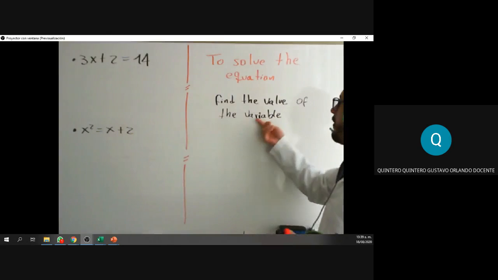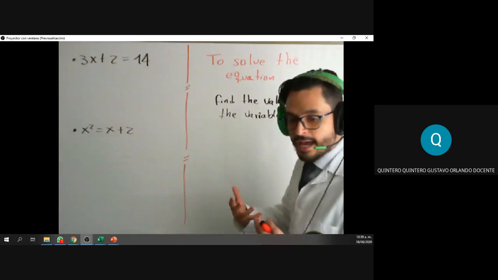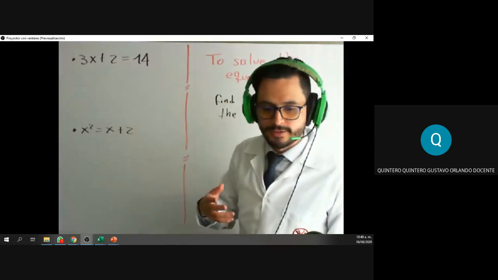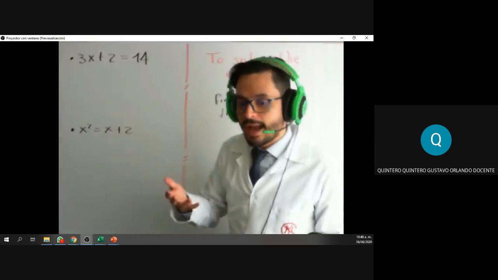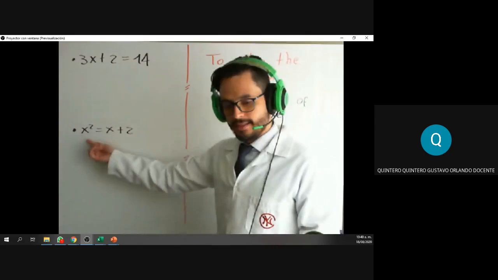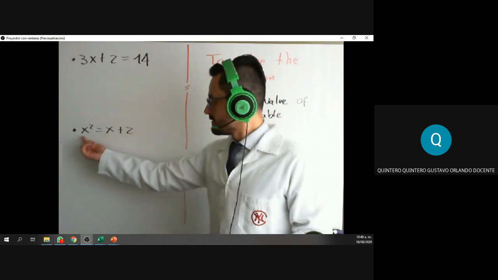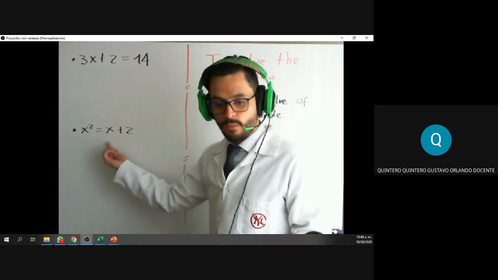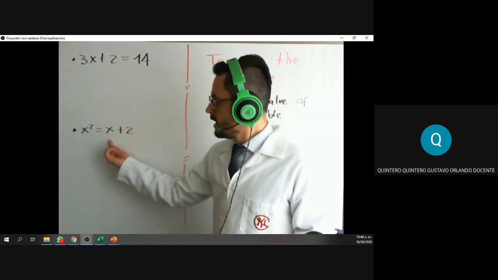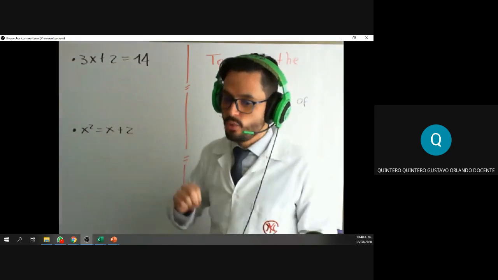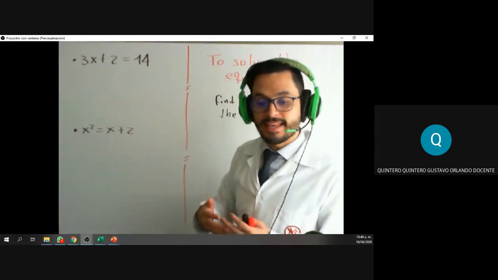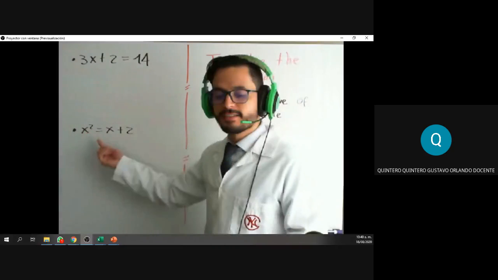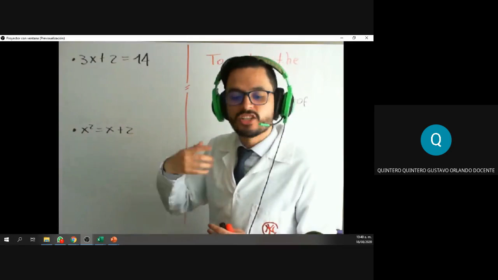Now, I'm saying the variable and not x because sometimes the variable changes. In the first example I have here, the variable is x. In other words, the letters that we have in an equation are the variables. The second equation has the x twice, right? We have the x here and we also have the x here. So you might be thinking this has two variables. No, that's a mistake. We only have one variable because in reality, we only have one x. Sure, it appears twice, but it's just x.